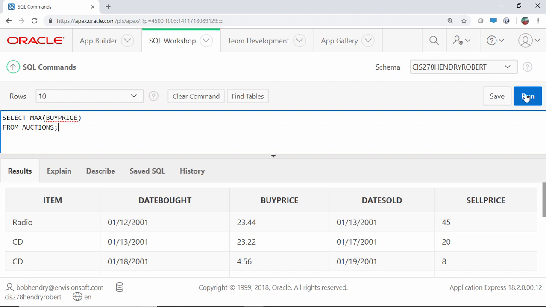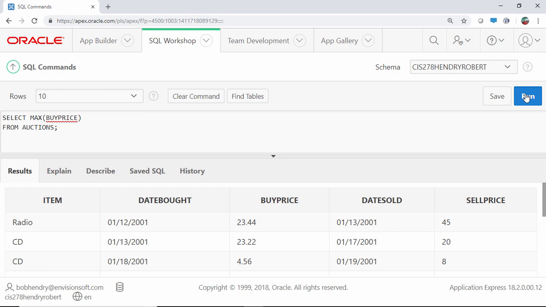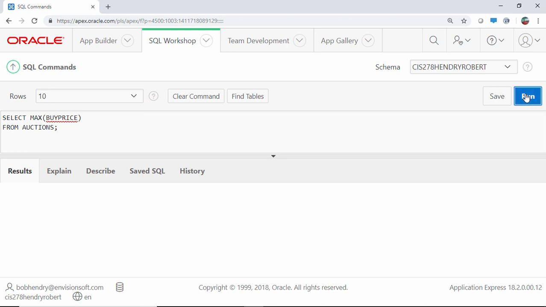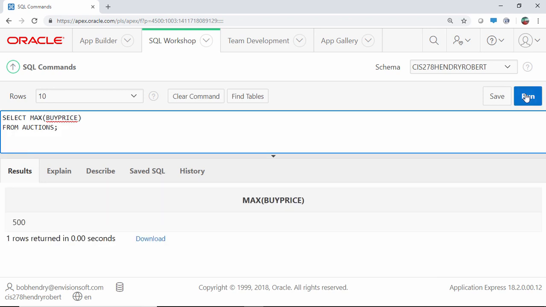We run, and we get $500. Notice we don't see anything else. We don't see what we bought for $500, but don't worry about that for now. Right now we're just focusing on aggregate functions.